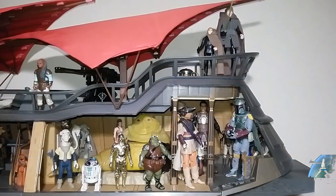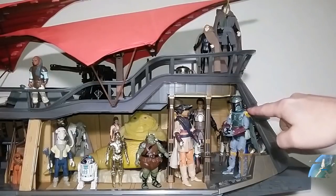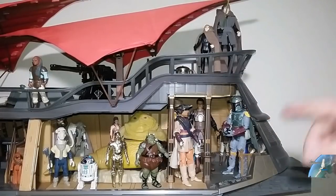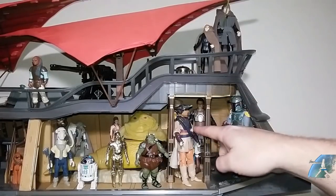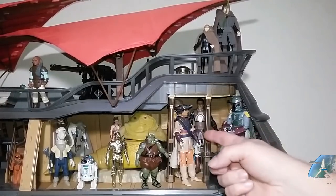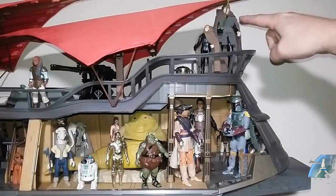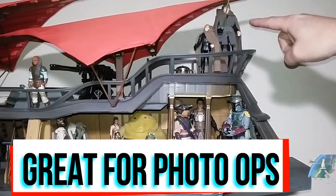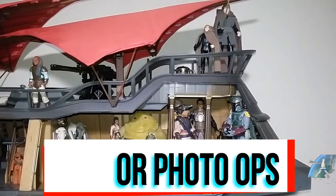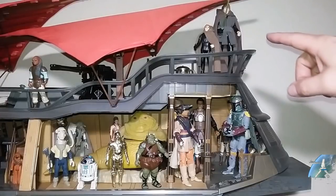Okay, so this is what it looks like with some 6-inch figures on it. So that's the Mafex Boba Fett. A buddy of mine brought these over, and this is just, which one? That's just Black Series, Black Series, and Black Series, and that's Mafex. And then the Luke is a regular Black Series Luke too. That's not a Mafex one. No. Okay, so thanks Aiden for bringing these over. And so that's what you can see.